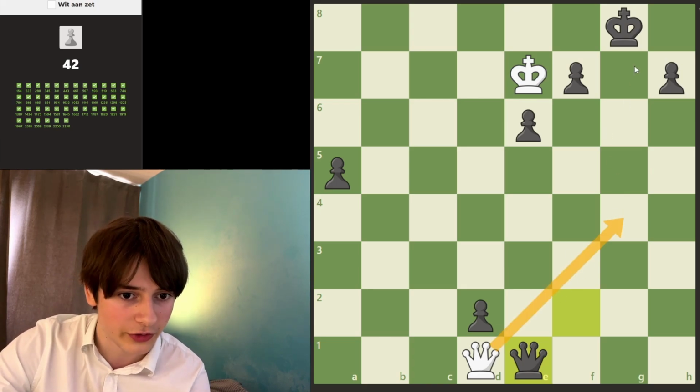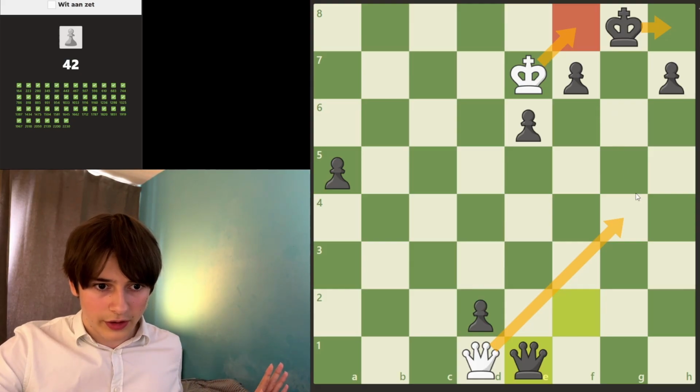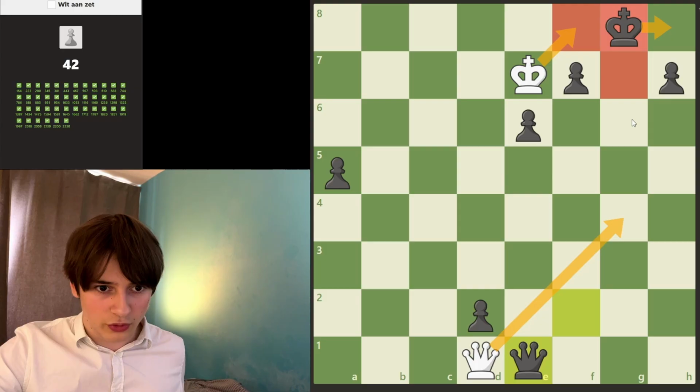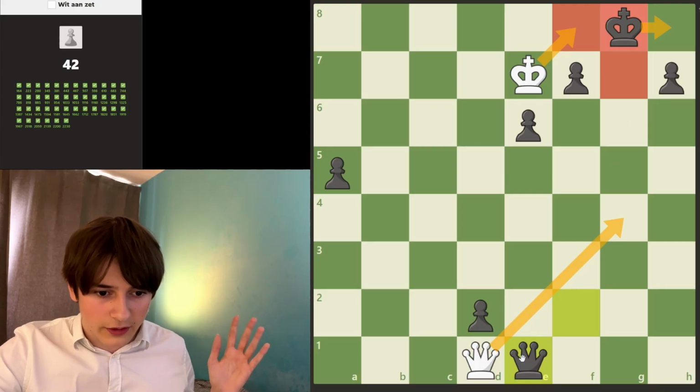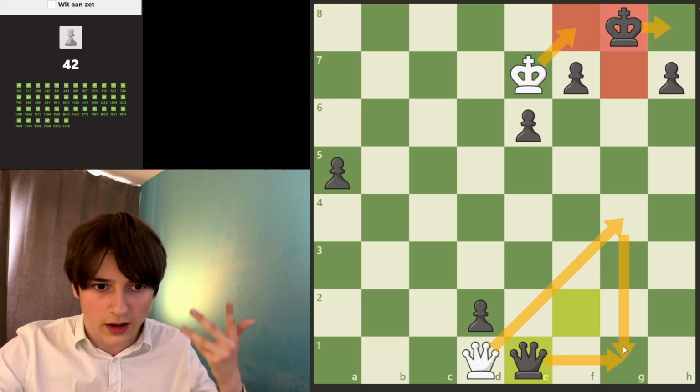Now, if I go queen g4, king h8, and I play a move like king f8, he has no checks. And I'm threatening checkmate on two squares. That means if he cannot guard the entire file by a move like queen g1, which I can obviously take, I win.